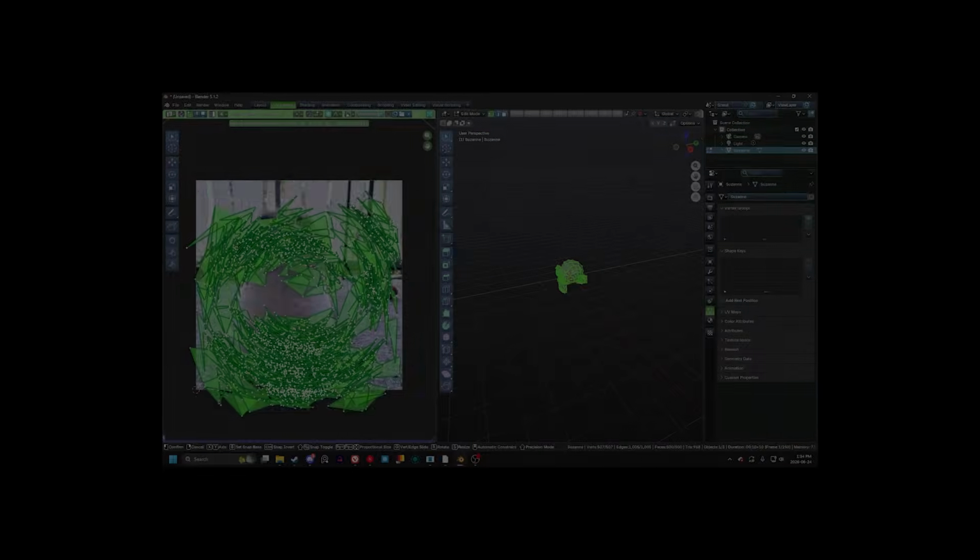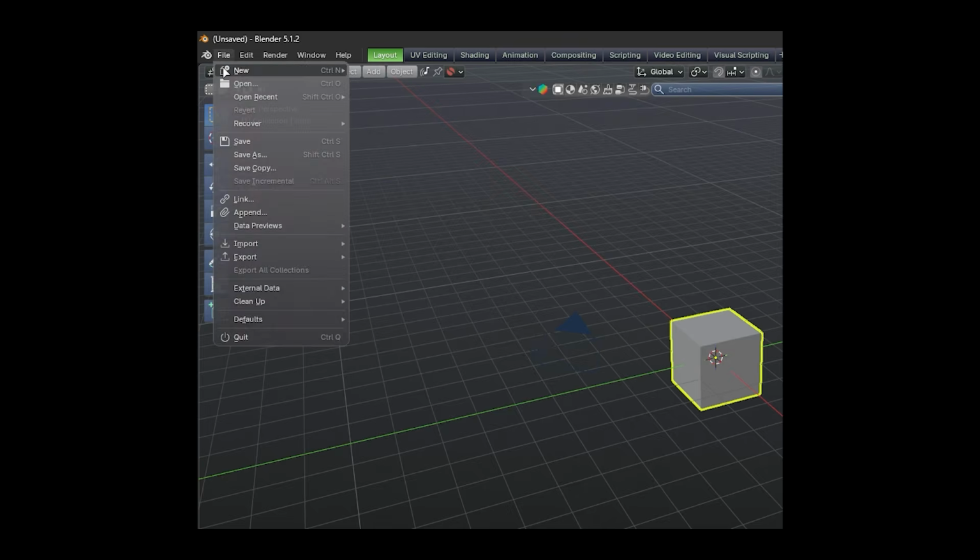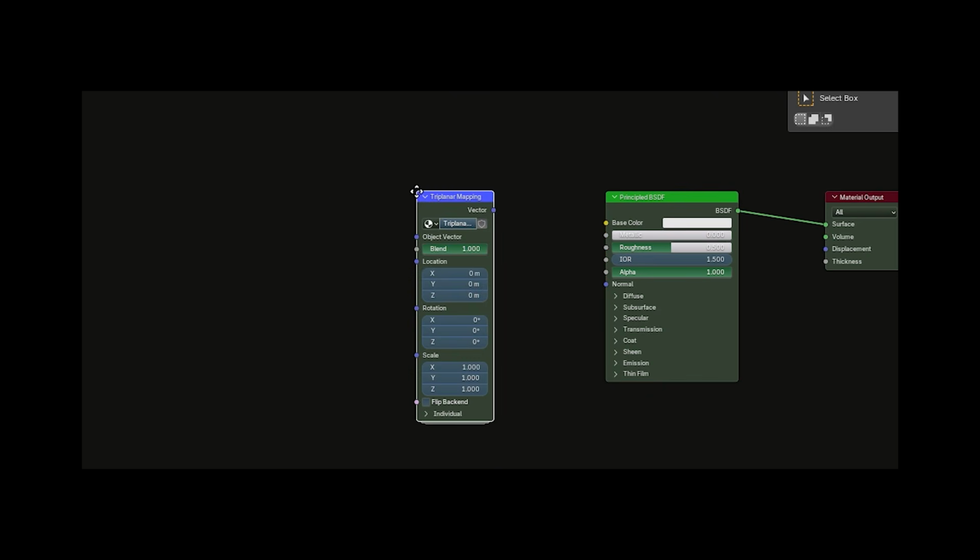Have you been struggling with UVs in your projects? Do you want a quick, cheap, and easy way to make your UVs automatically? Look no further than the triplanar mapping node group for Blender 5.0. Just append the node group, drop it in, and you're pretty much set. Well, how do you use it, you may ask?